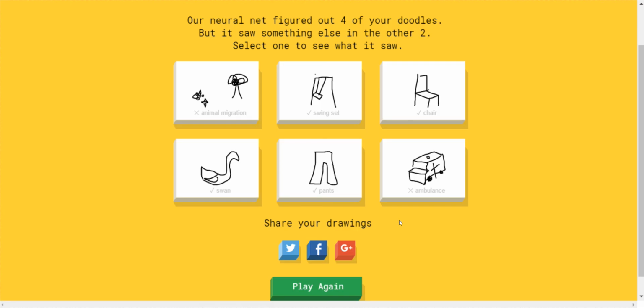Mine looks better than theirs. I'm just gonna say that now. Actually, I'm not gonna say that. Really bad at drawing, you know exactly what they did, except I messed up the cross, the red cross.